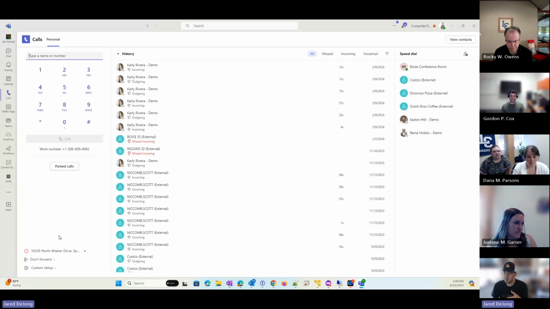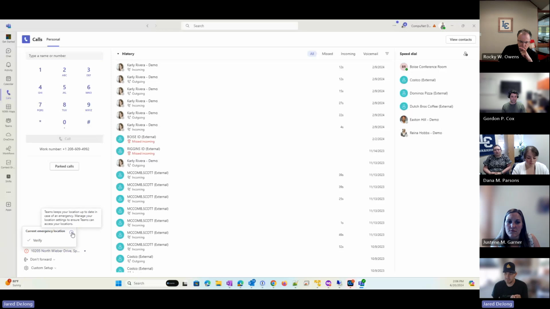So when you're working from the office on campus, the Teams client should automatically detect your location. So it should not have a little red exclamation mark here. Instead, it would list the address of the building that you're working from. And it does that because we take all the time on the back end to configure and provision all that stuff. However, if you go off campus, say you're working from home or from someplace else, it will pop up with this red warning and basically want you to confirm your address.